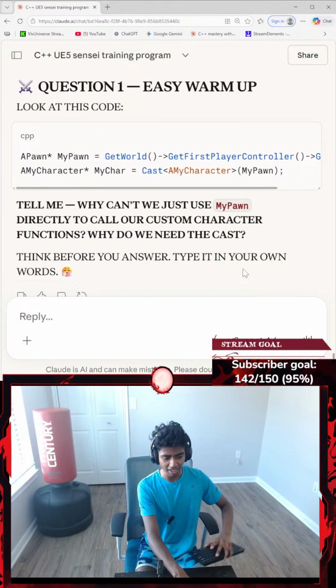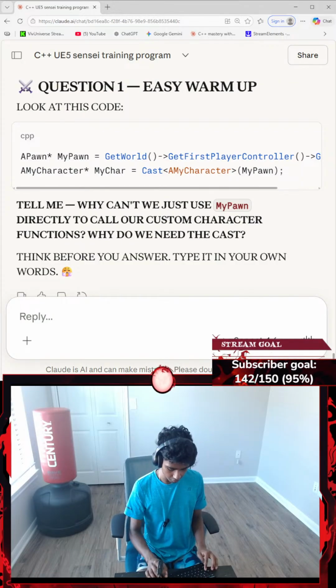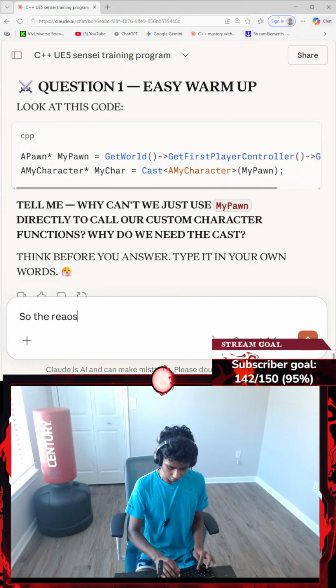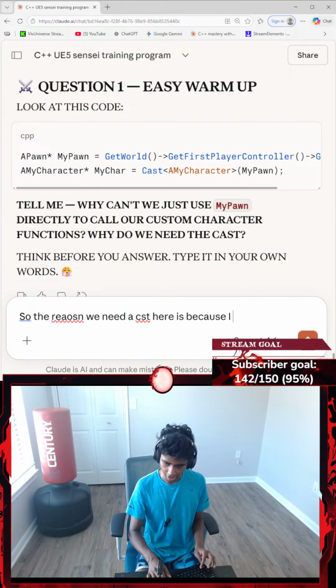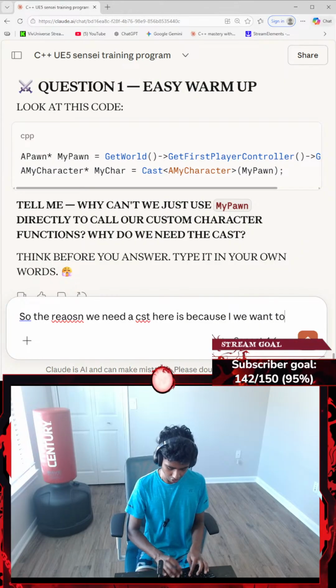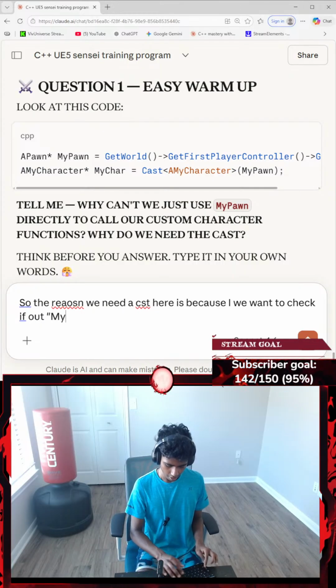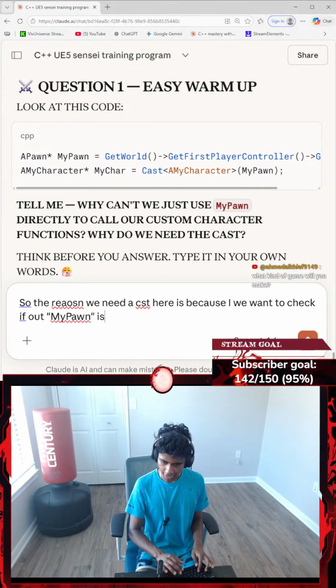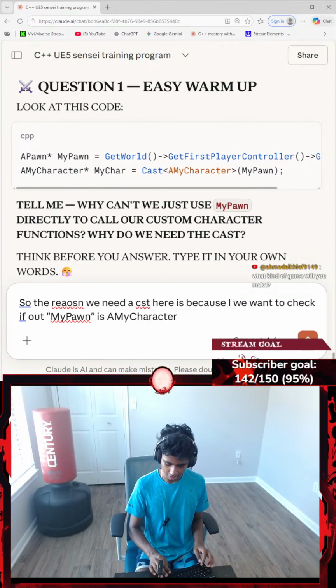I got this in the bag, guys. Let's see. The reason we need a cast here is because we want to check if my pawn is, let's say, an A my character.